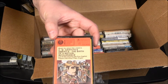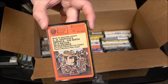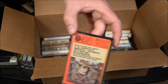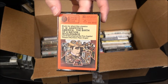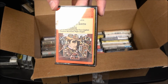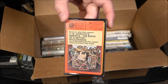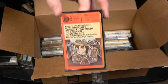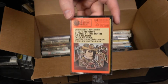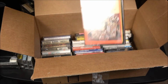I just had to pick this up because it seems like such a strange exercise. Music for 3 of D.W. Griffith's movies. Silent filmmaker for the most part, and still kind of controversial for a certain movie. And I didn't think there were scores written or compiled for those movies. I've never really researched it, but I just had to pick this up to hear it. And if you didn't tell me this was the soundtrack, or at least partial soundtracks for these movies, I'd never have known it.